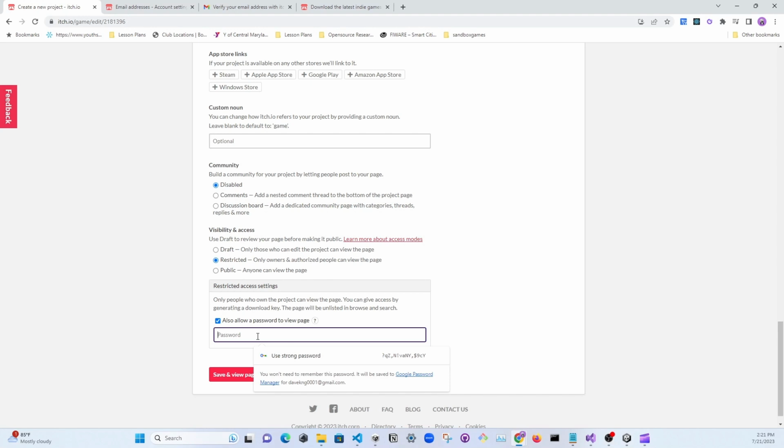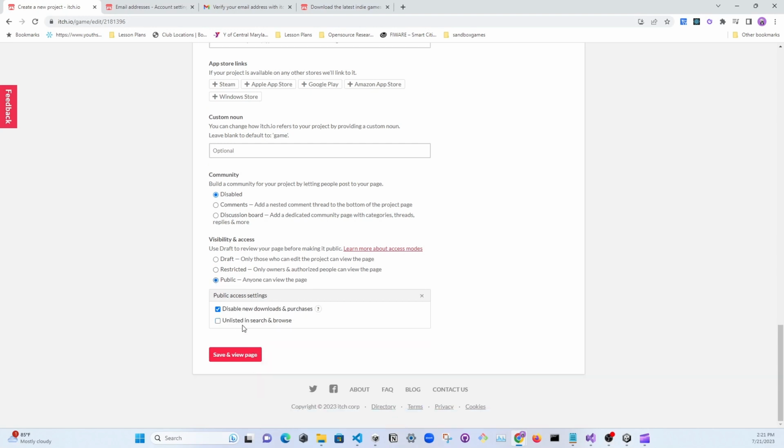Just generate a password, and if you do want it to be restricted, you can share that password with me, so I'll be able to view it. But I'm going to keep mine public. Public access, disable new downloads and purchases, unlisted in search and browse, and I'm going to just save and view.